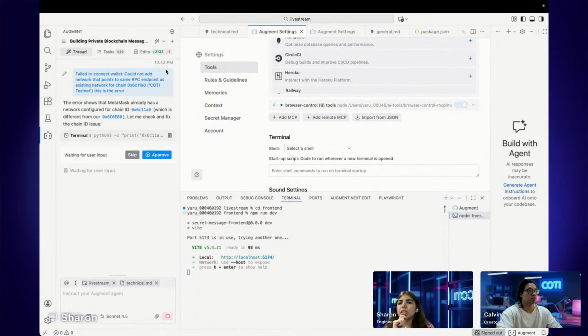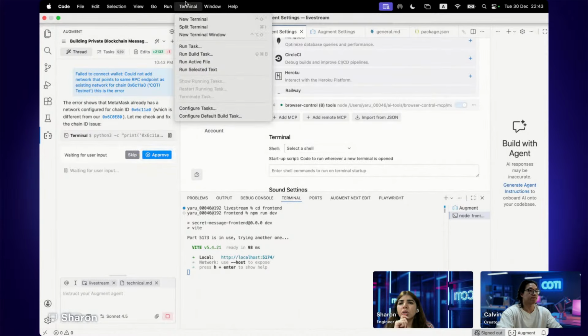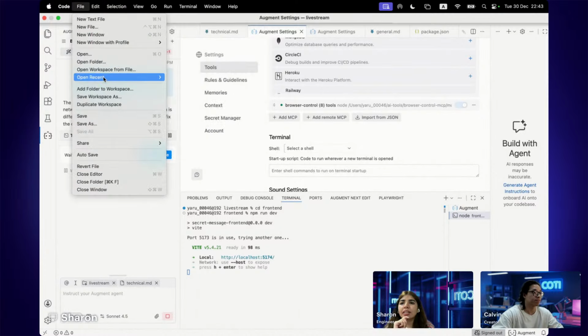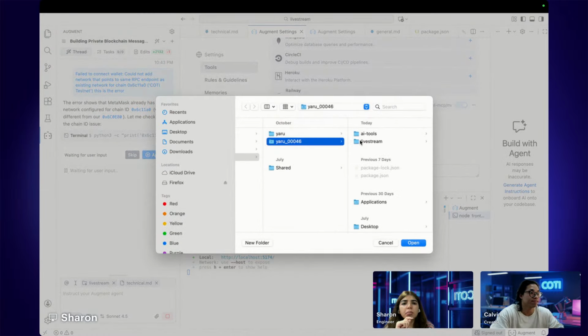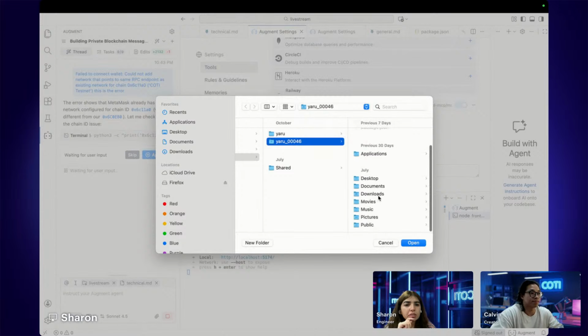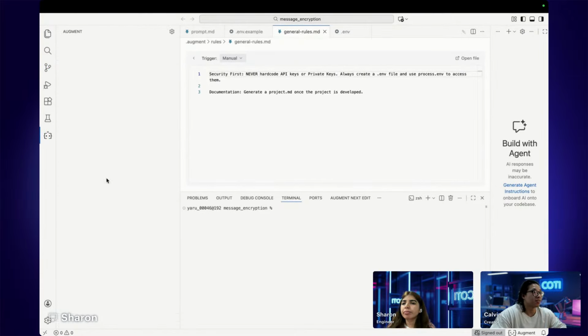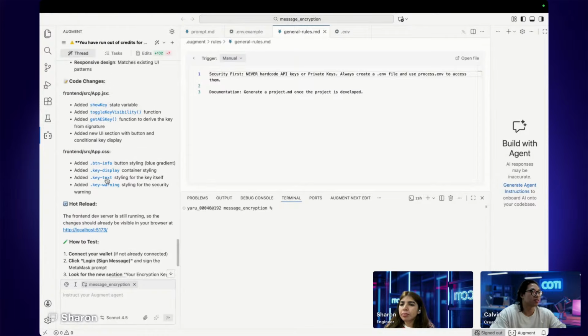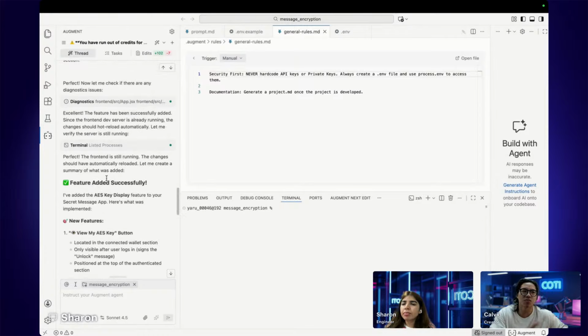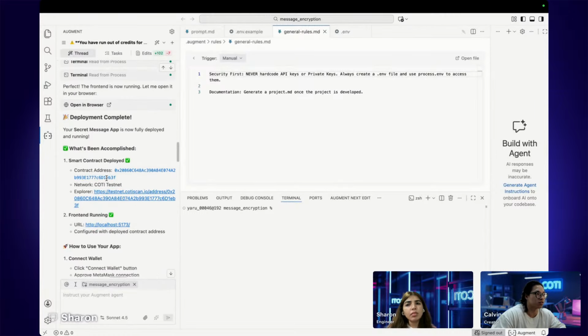Okay, let me check something. I'll just open my previous one, and it has the same exact prompts. One minute. This is the one that works. Yes, if there's no problem with the RPC, then it will work. Sometimes it's the same prompts, but this particular issue wasn't.